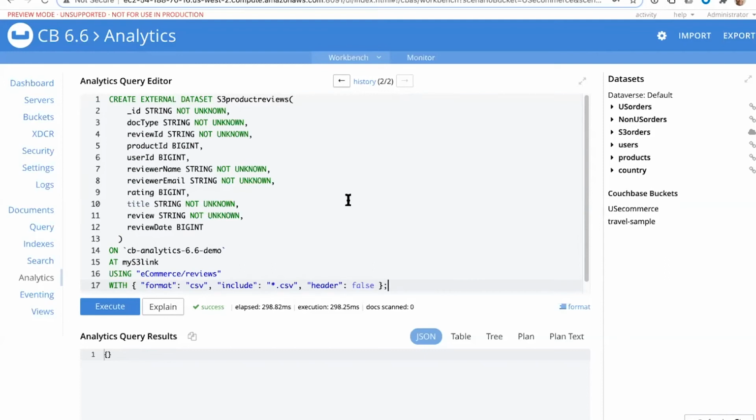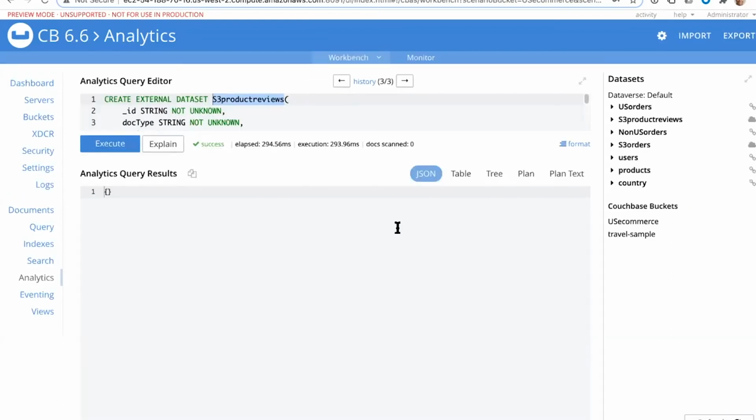So this is the external data set for the product reviews. I just talked about it. This is kind of the first step that we need to take. This is the one that actually has an underlying CSV file. And so therefore we create this data set S3 product reviews, and we specify all of the fields that we have in here with their types so that our query processor can process this. Otherwise, the rest is all the same, but providing this type is something you need to do because the CSV file is not self-described. So I will create this one as well.